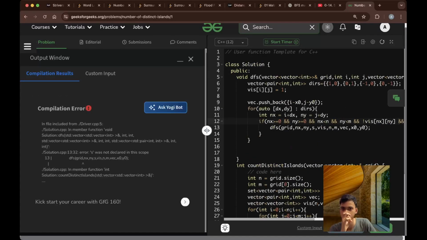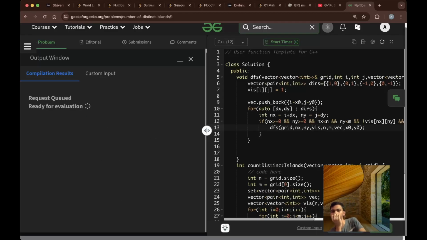Return something. DFS, BFS, DFS, BFS, it's not sounding.